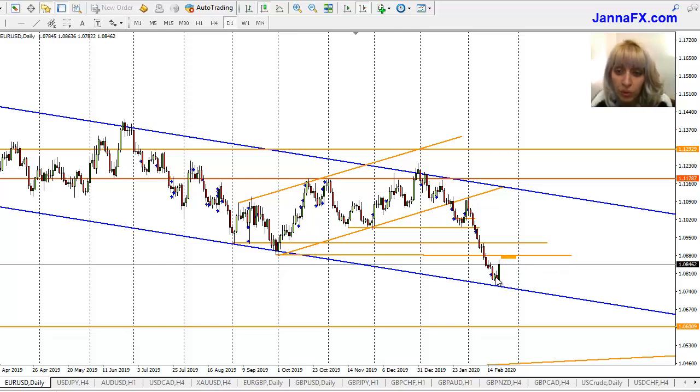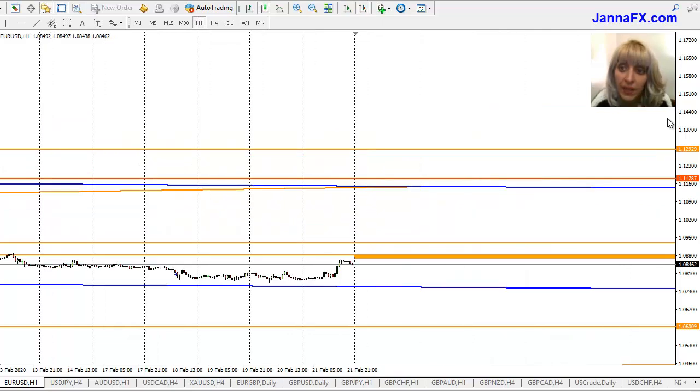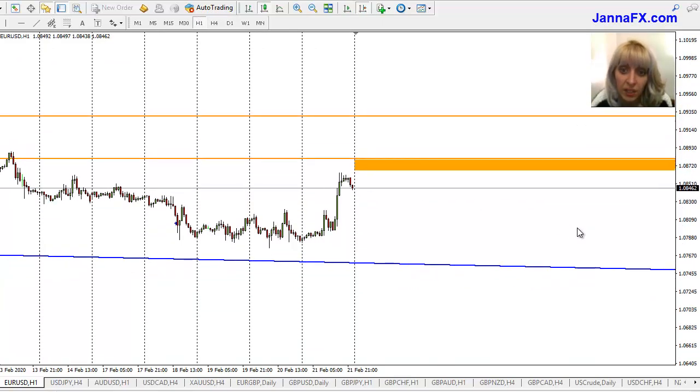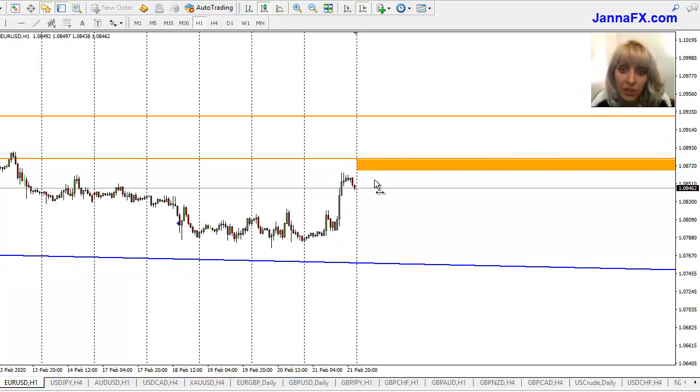So where's the entry point at this moment? There was no entry point at this moment, except that little channel which we had on a smaller time frame and during the news event. But right now I wouldn't say it is an entry point. I would be waiting for a possible movement to this area. This is where I showed you in a bigger time frame where we had a bottom, so it was a support level, now it is a resistance. So this is where we'll be looking at the possible entry points.